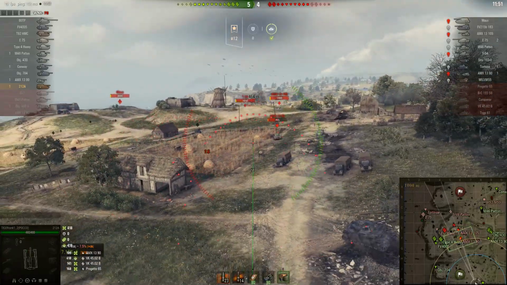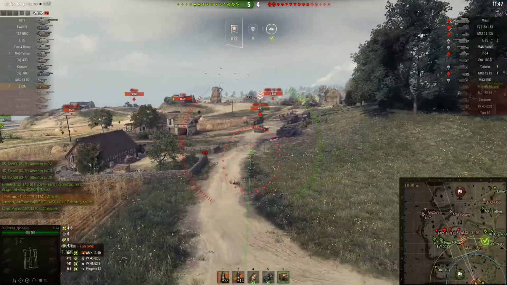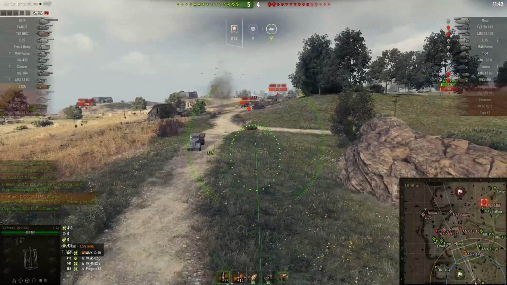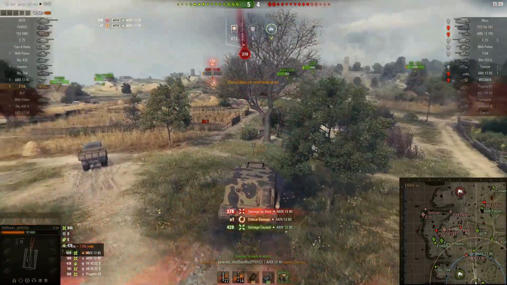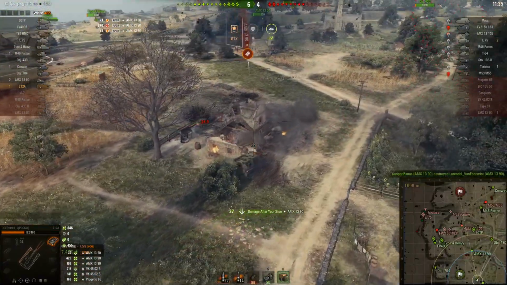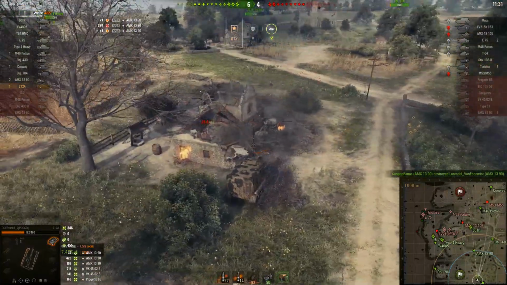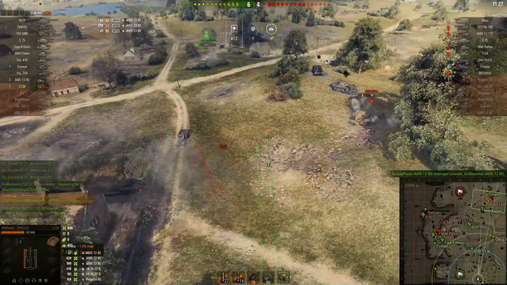And now we have a problem. We have an AMX 1390 coming in towards us, and we have to take care of this guy, otherwise he's going to be... So we splash him. He still spotted us, and we actually bounced a shell off of him. That is amazing. So yeah, Arty does bounce shells too, sometimes, when you get lucky.